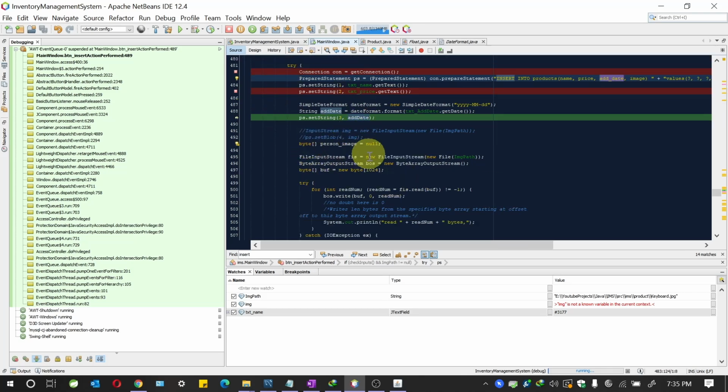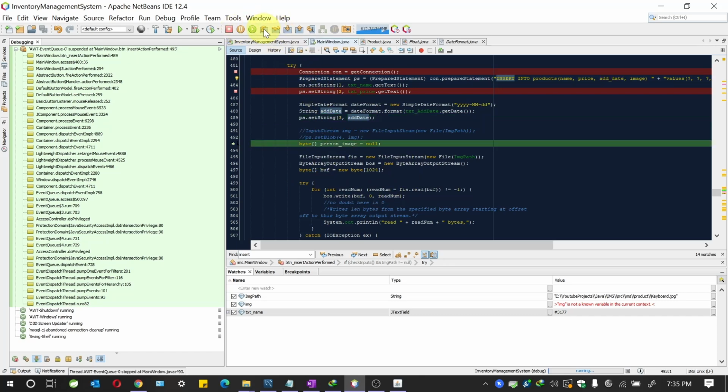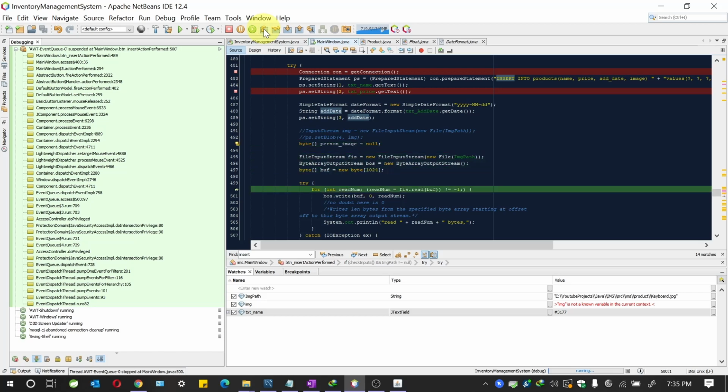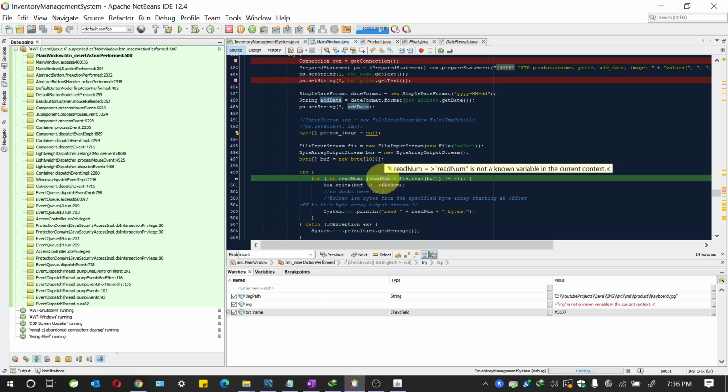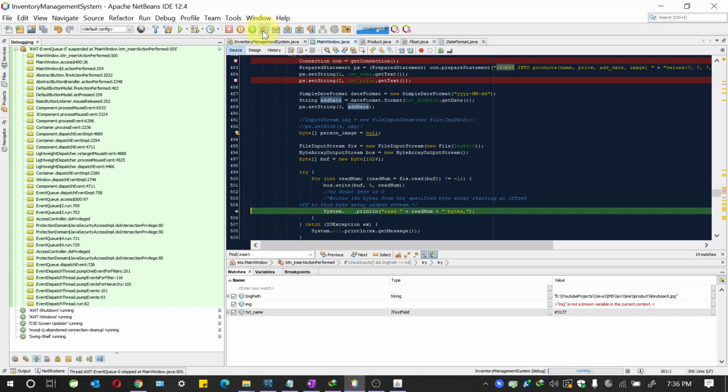And now I told you about the image handling. We'll go over it one by one. 1, 2, so now we are reading the file one by one. Let's see how many buffers. It's just reading one by one, writing out buffer by buffer. The total length is 330. It's going to read around 3 to 4 times, I guess.